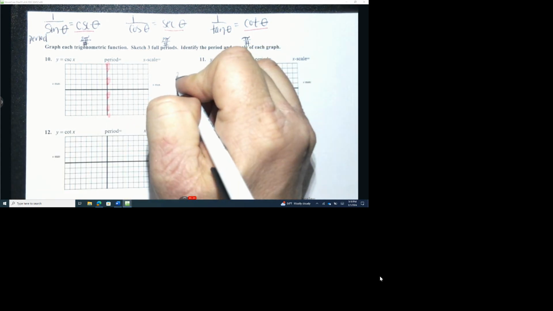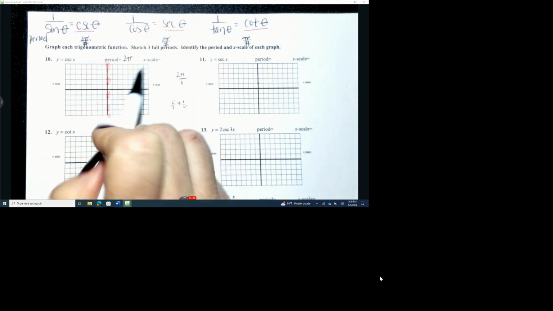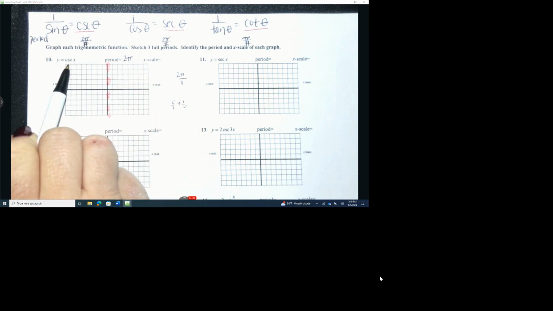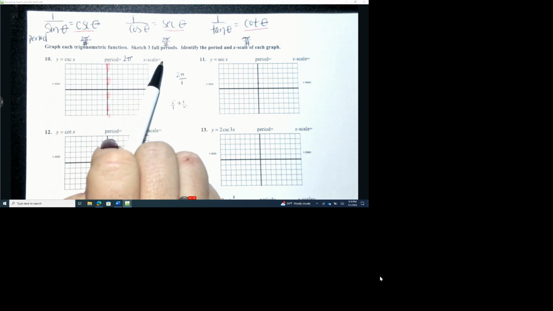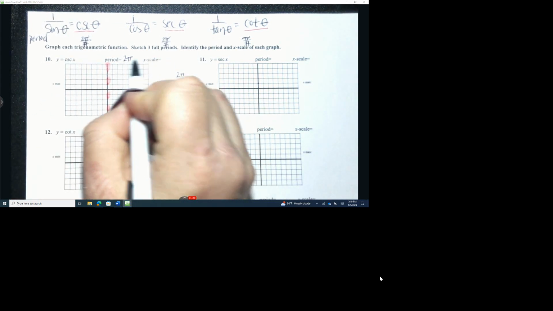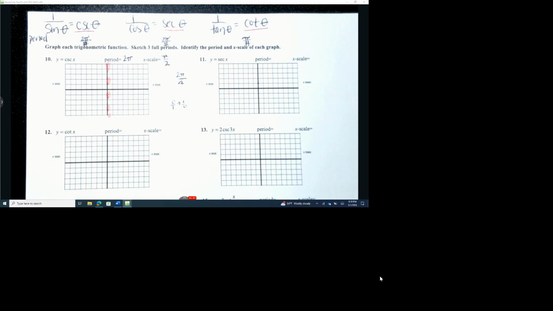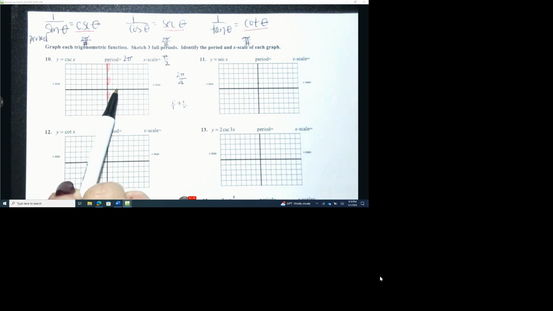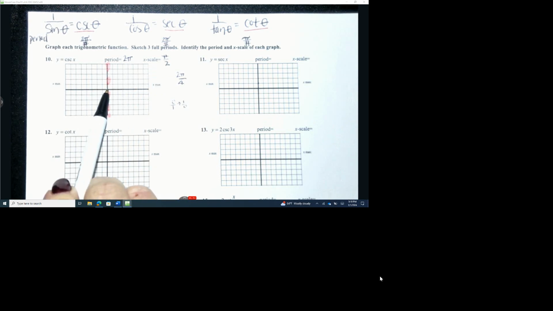Let's go ahead right now and identify the period length. So I take 2 pi and I divide by the number in front, which is 1. That gives us a period length of 2 pi. Now to figure out the x scale, since cosecant is really going to be the reciprocal of sine, I'm still going to divide it by 4. In fact, all of these I divide by 4 because there's 4 steps. So I'm going to divide 2 pi by 4 to get pi over 2. Each one of these steps along the horizontal axis is a distance of pi over 2. So I'm at 0.